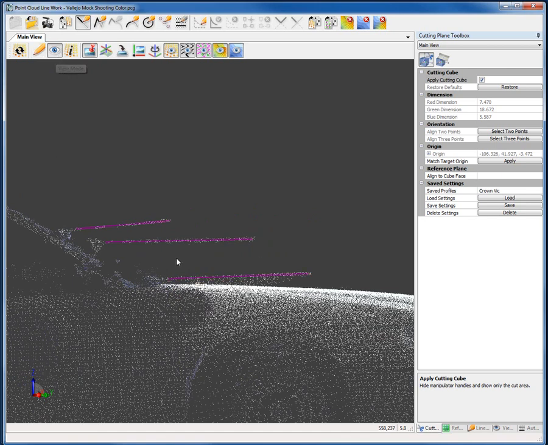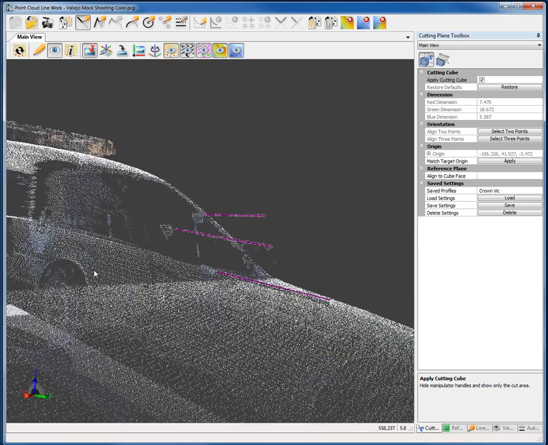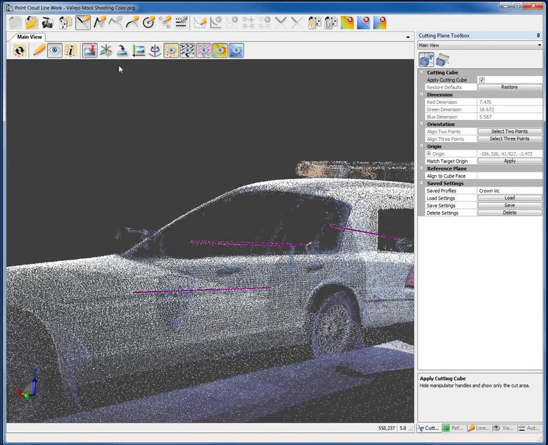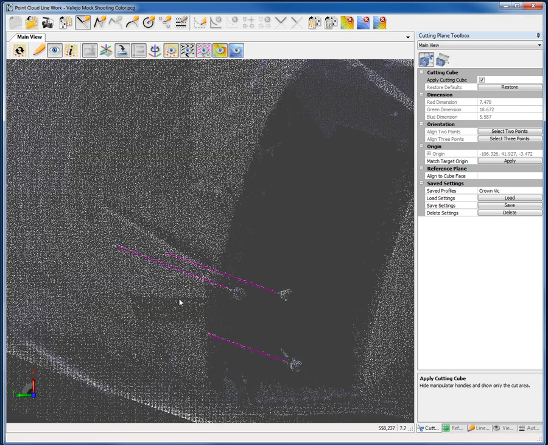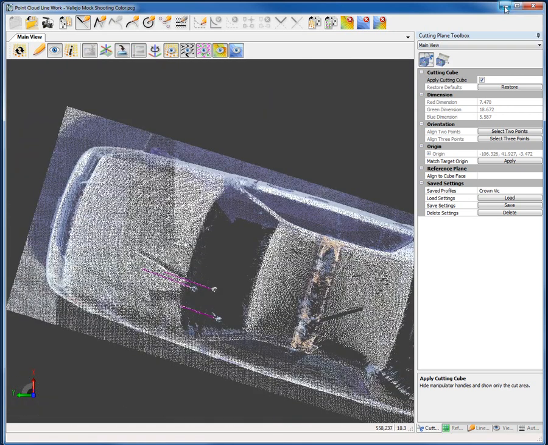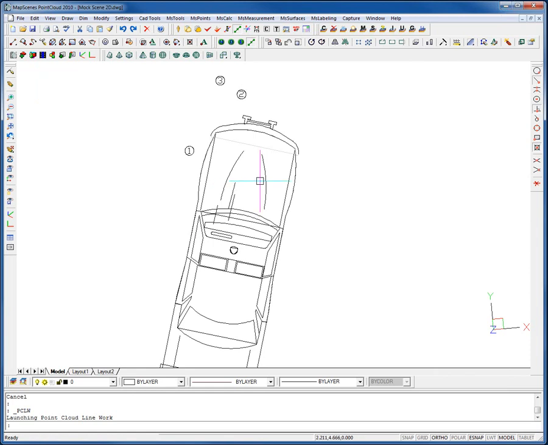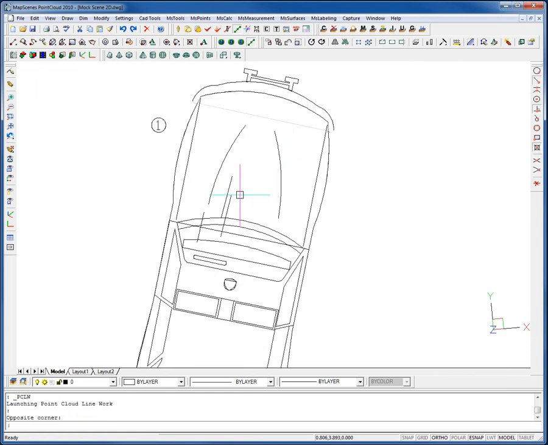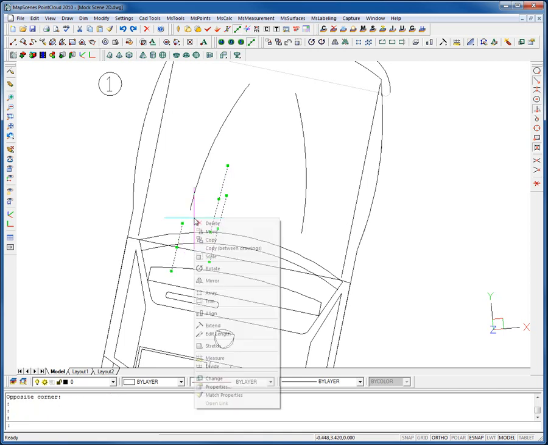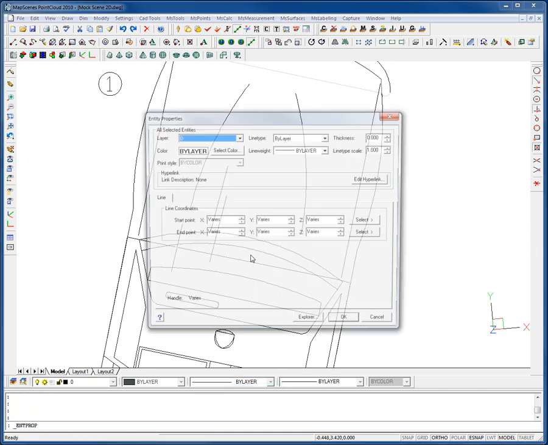I'm going to go into the view mode, rotate the scene around to verify that they're put in place properly, that I didn't snap to a wrong point. Get a top-down view. Toggle that off, and I'm going to go into my scene here and look at the 3 rods that I drew. I'm going to color them so that they stand out for the example here. Change these to red.